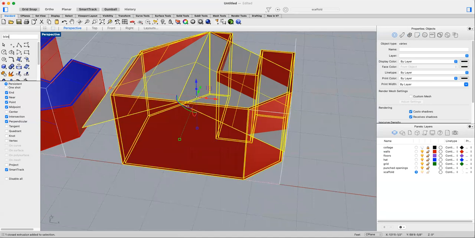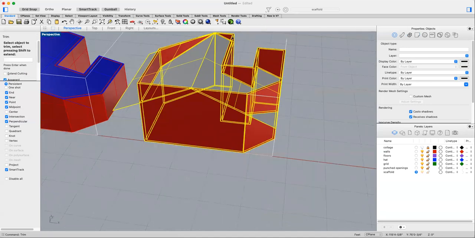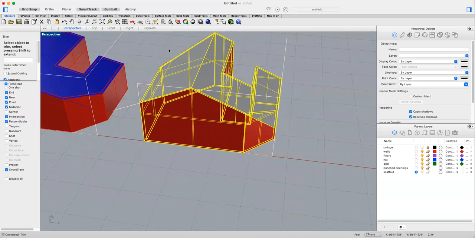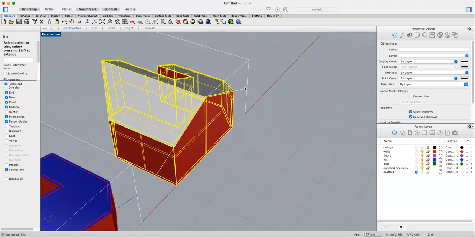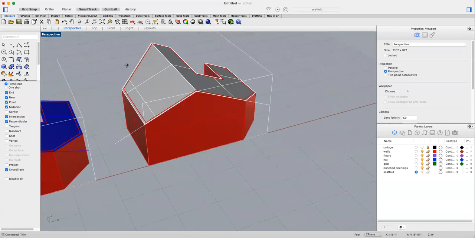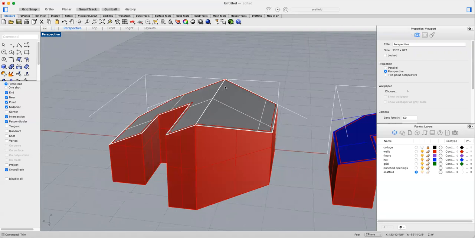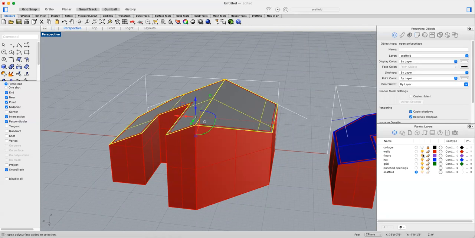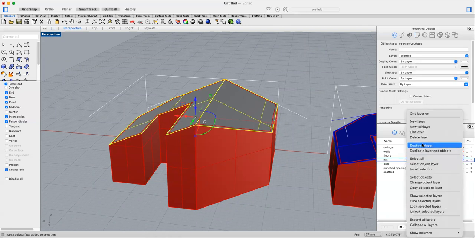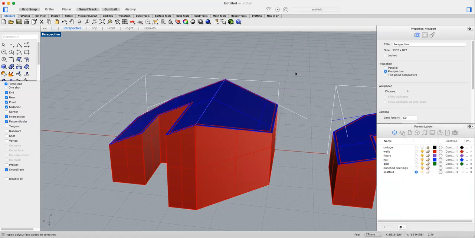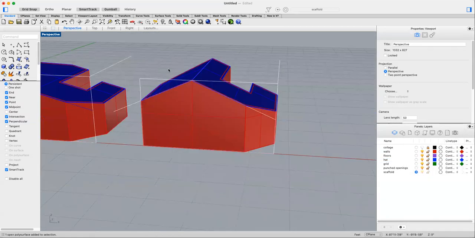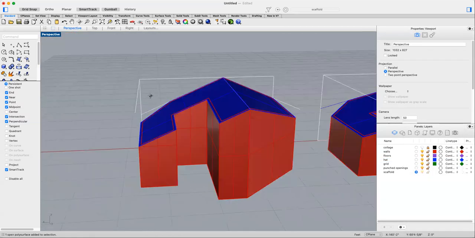I'll trim it. Yeah, that looks pretty cool. You see how the ridge line here is in line with this plan change here. So there is a connection. So that looks pretty cool.